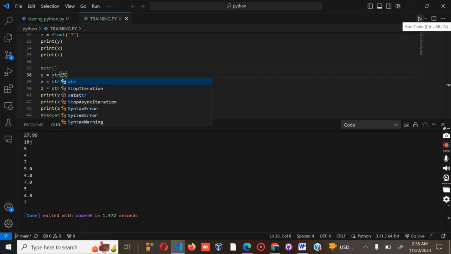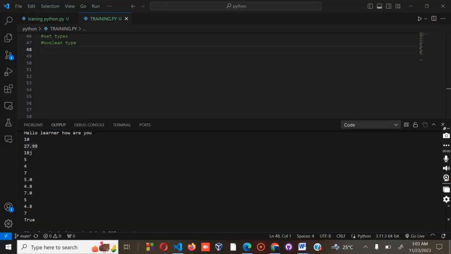Okay, having done that, let's move now to the next part. Next we have the Python boolean. A boolean represents one of two values, either true or false. So we have only two options: a statement can be true or it can be false.